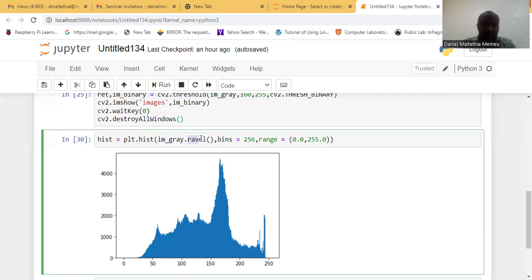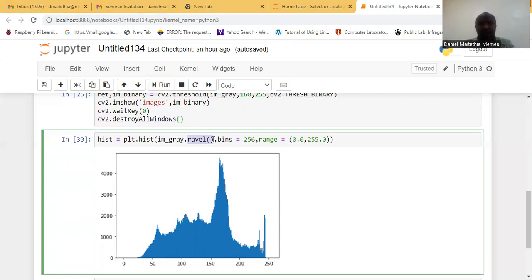We tell it to flatten the image, because this grayscale image is two-dimensional, and we make it one-dimensional.